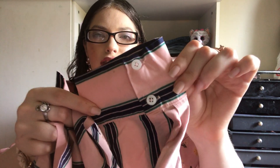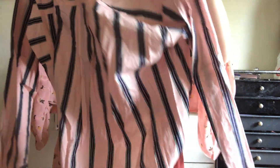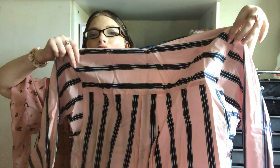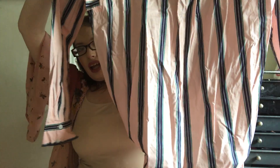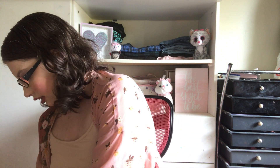The blouse is this beautiful baby pink with navy blue and green striping, and it just buttons at the cuffs. I love tops like this — it has a beautiful collar and there is also a little pocket on the sleeve. It's very classy, very business/work-related, and I absolutely adore this top. Those were the two things from Wild Fable.